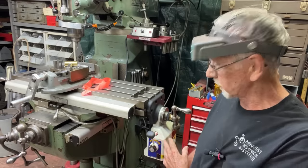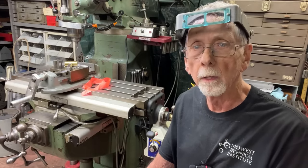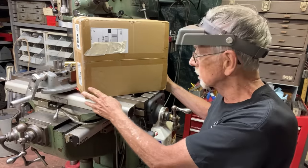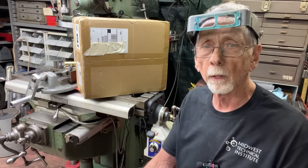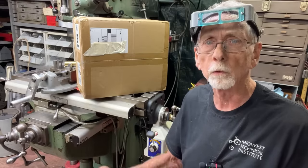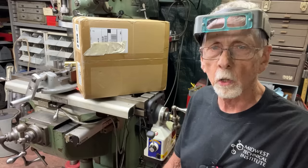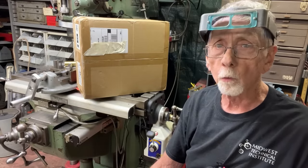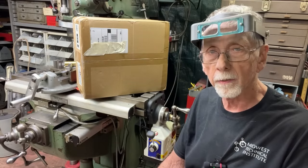They cannot possibly have designed it to do that, so I'm thinking maybe this is a bad unit. With that in mind, I contacted VIVOR and asked if they would send me another one, and yes, they did send me another one still in the sealed package. I'm going to open it right now, take this one off, and put the new one on, although I'll bench test it first to see if it runs at a relatively slow speed. The specifications on their website showed from zero to whatever the number was, so it was supposed to go very, very slow. Many of you had shown me that your units move very slowly. I think they're all probably made by one or two companies over in China, so let's see if the new one is any better. I won't go into a great deal of detail regarding that installation because that's all in 887. This is 888.